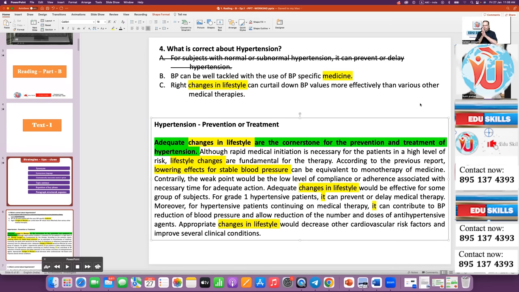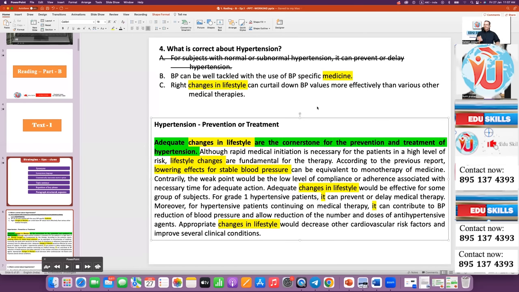But I'm telling you, your knowledge is not recommended to be read into the passage. But in general, you know prevention is better than cure. The first option was grammatically incorrect. The second option says medication is best. The third option is just a paraphrasing of that particular adage, saying prevention is better than cure. Even without going into the text, you have an idea this must be the right answer.